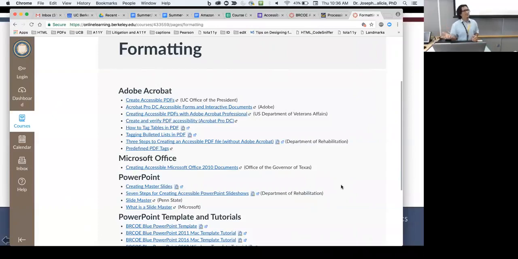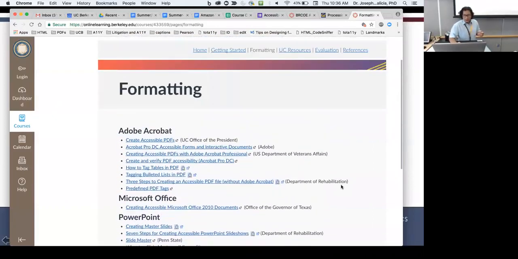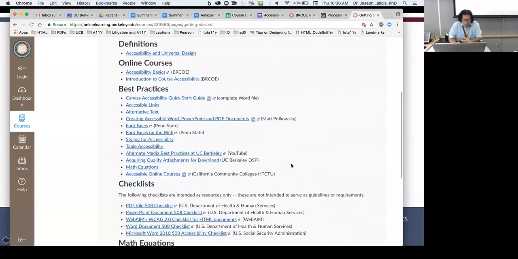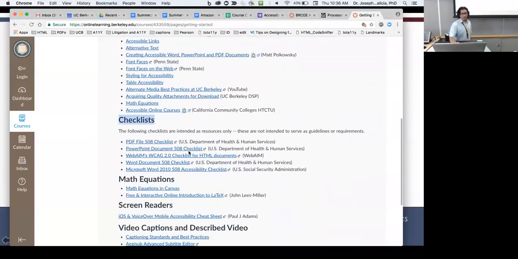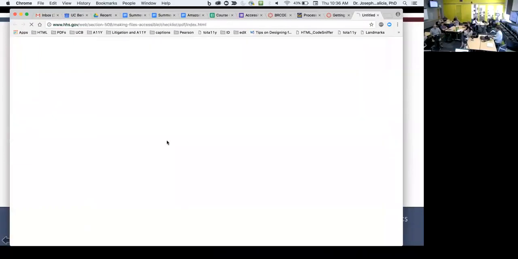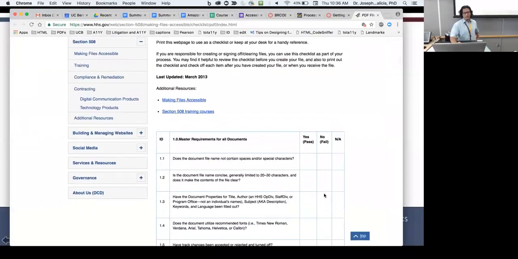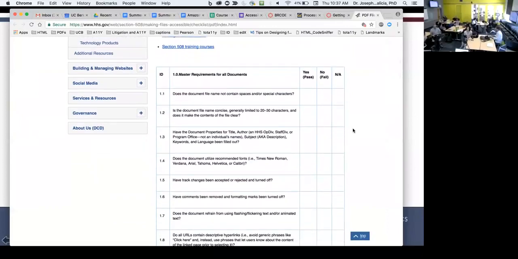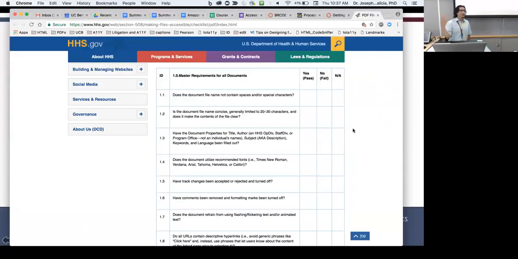At the same time, I mentioned pre-remediation. So if you have public-facing websites, those PDFs need to be in really good shape. And what I want to show you on here, I think it's under Getting Started, there's checklists. And what I found is these government workshops or websites, this is a PDF, Section 508 of the Americans with Disabilities Act. Government documents are all supposed to be already remediated. And again, it's the government, they have this mandate, but you're going to find they're not all the time. But their checklists are pretty good. I won't go through all of them, but if you're looking for what exactly do I need to do, we'll go through this with an in-depth PDF workshop, but these are some of the things that we integrate into our workflow. Ryan, you had a question?